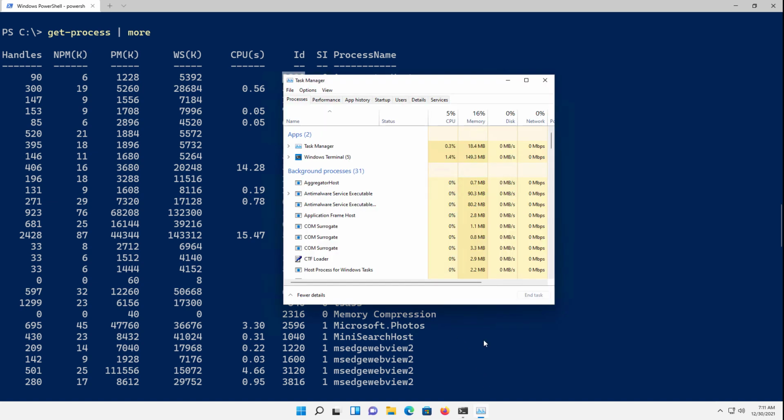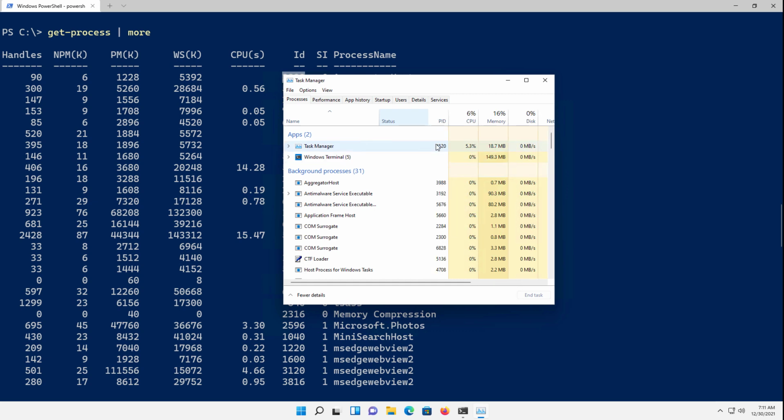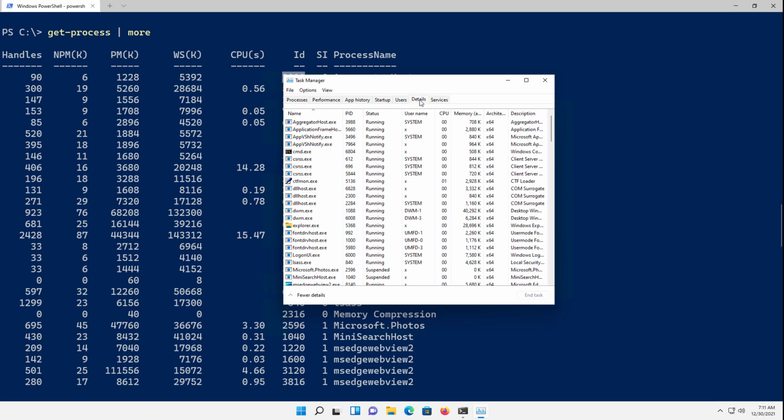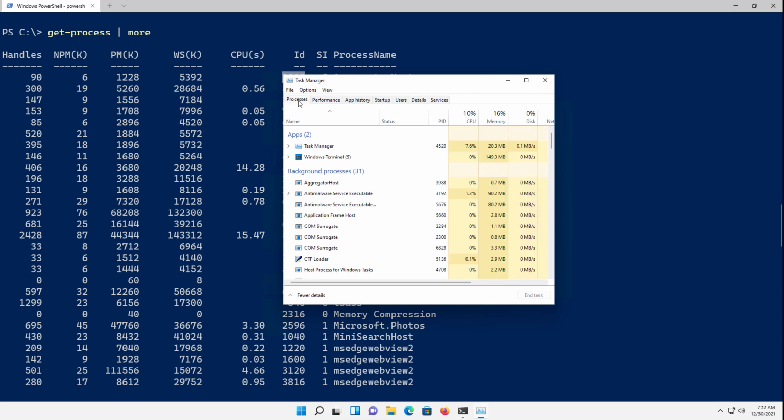So if we once again take a look at our Task Manager, I'm going to add in the process ID. There it is. Now we can see the process ID number. And that number, like I said, is going to be very important. If there's a particular process that's stuck, we can usually see that there's a problem. If it's a service, we can see that it's either stuck in the stopping or starting phase. And then we can see the related executables that go with those.